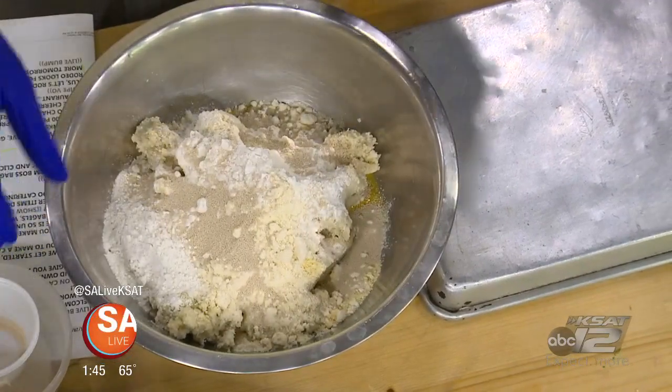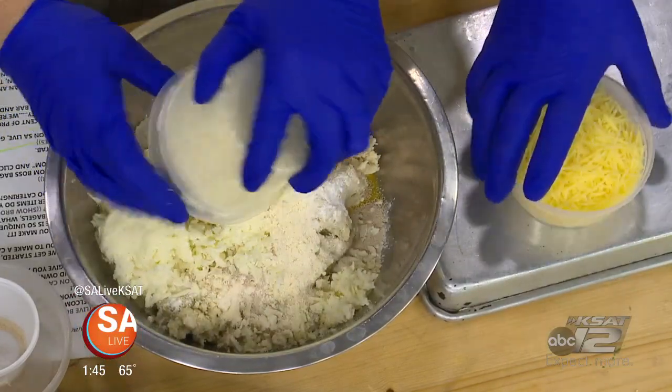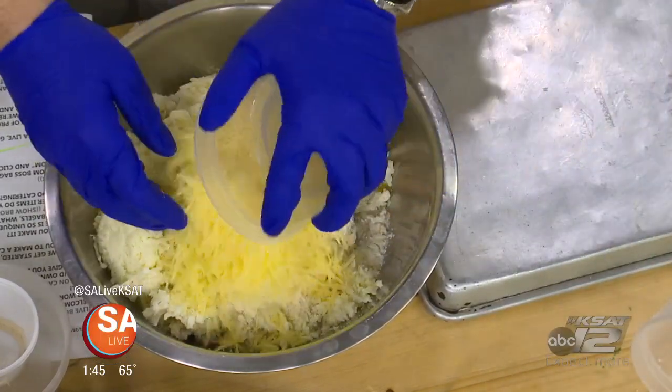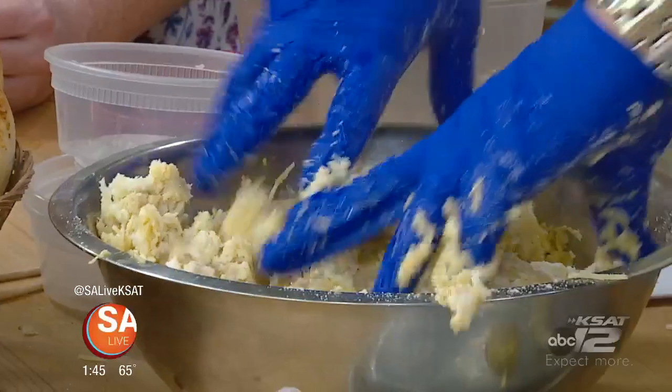This doesn't have to proof like regular bread, though, right? No, not at all — it proofs in the oven when you bake it. Low moisture skim milk mozzarella shredded, and Parmesan shredded. It doesn't need salt, doesn't need pepper — it's already seasoned due to the actual cheese, which seasons the bagel itself. With all these cheeses, the calories are still there, obviously. It's low carb, high fat. You're not making a ton of these right now, but you're selling out. I sell out every day — two dozen a day. They're selling like hotcakes! So you mash this up and you end up with this gluey-like mixture, almost like a Play-Doh clay kind of mixture.